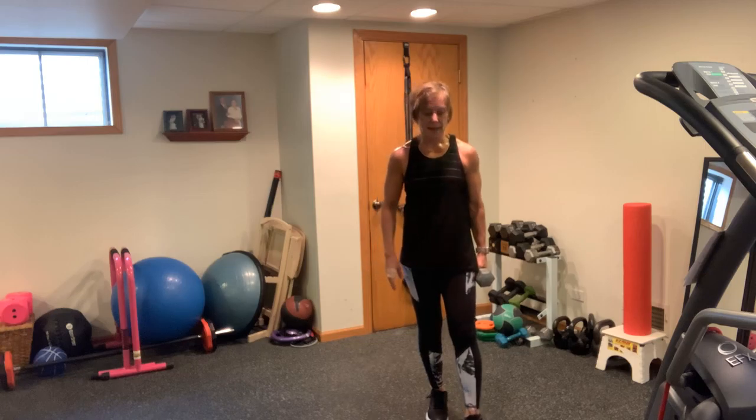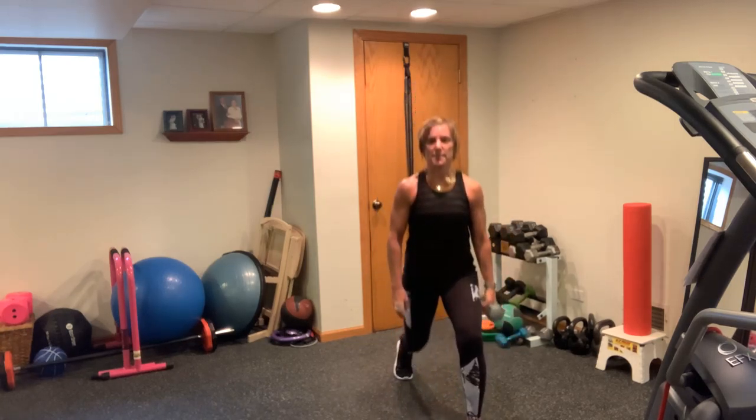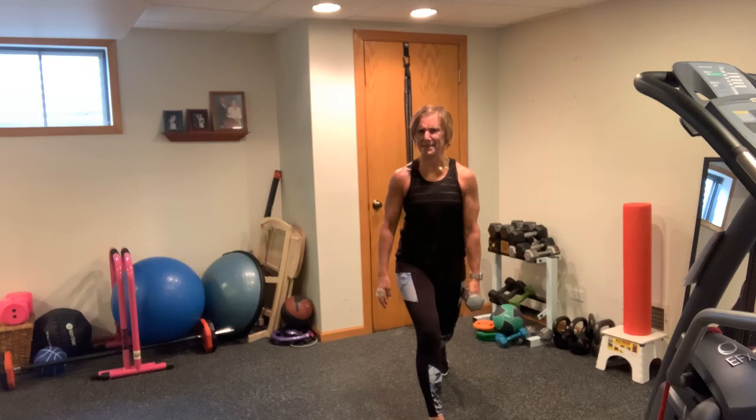All right, shoulders back. All right, let's go into lunges. 20 seconds here, come on. You switch sides now, right? Did I switch sides? No, here, I switch sides. It's like, wait a second, something's wrong here.